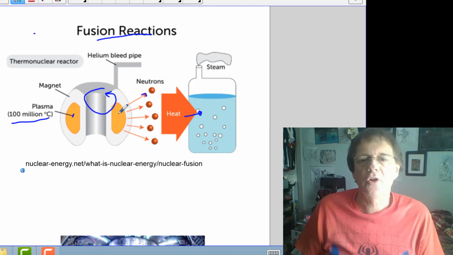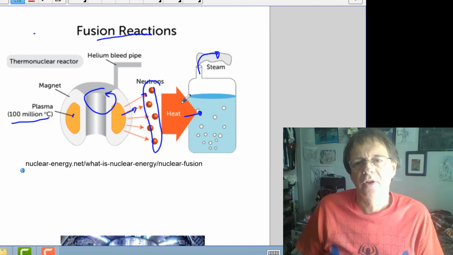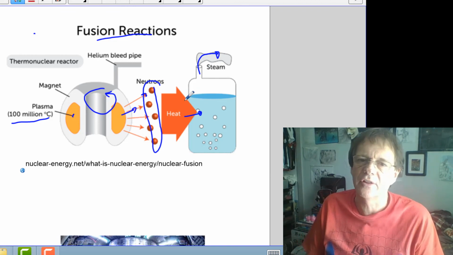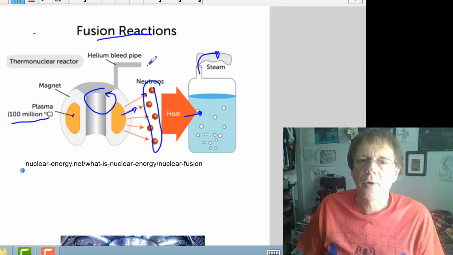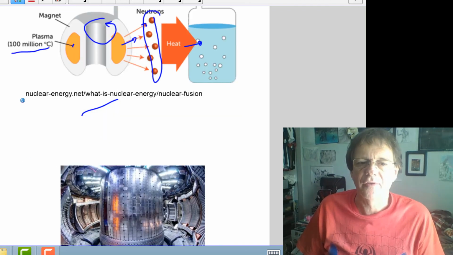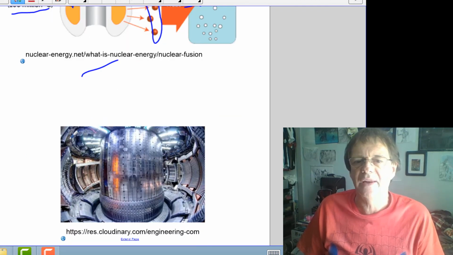Now, during the process of the nuclear reactions here, you find that neutrons are released then with high kinetic energy. They'll go through the walls and heat up water to steam, which will power our turbine generators, just like the other situations we use for coal and gas and nuclear fission. There'll be a helium bleed pipe there used to bring the helium in. So that's where we're sort of headed. There's also a photograph of this further down, and they've been trying many different versions of these for a long time. This is the ITER one that they're actually currently working on.